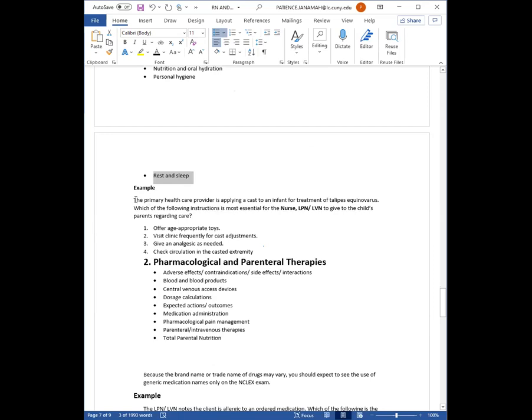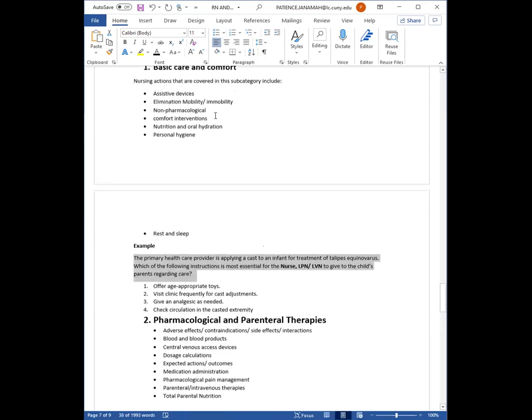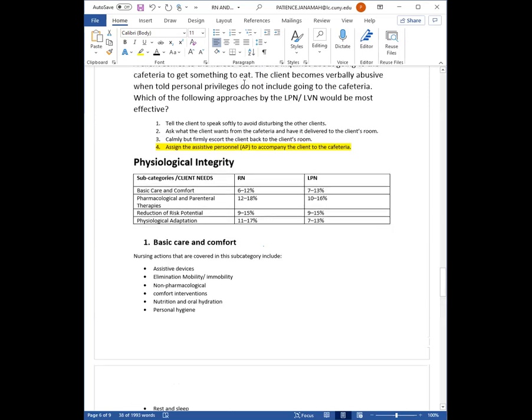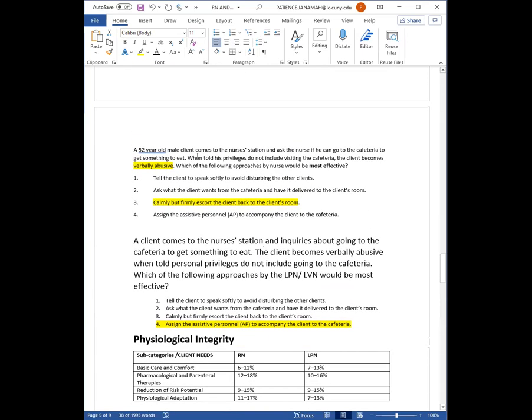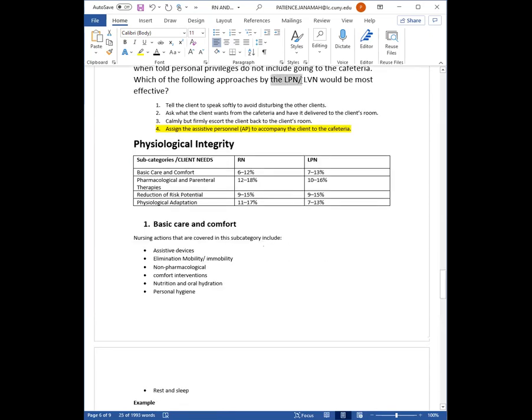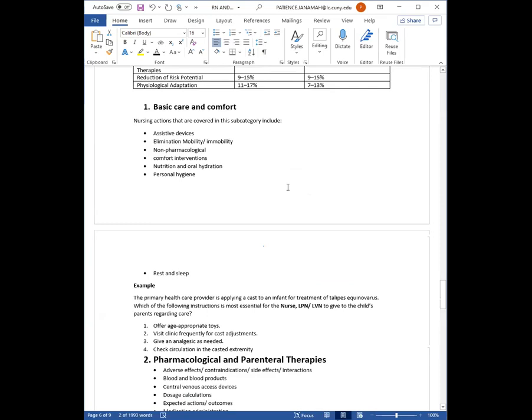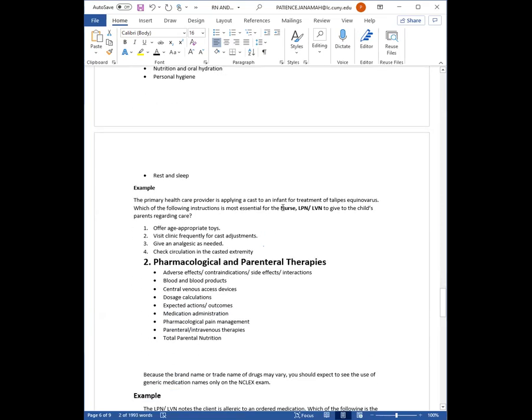So an example of this will be what? Can somebody read? Instead of having those same questions repeated above, you see that they will use the nurse, and then I use another one for the LPN. So instead of that same question repeating itself, I just put the nurse or the LPN here. So this is how the questions come.